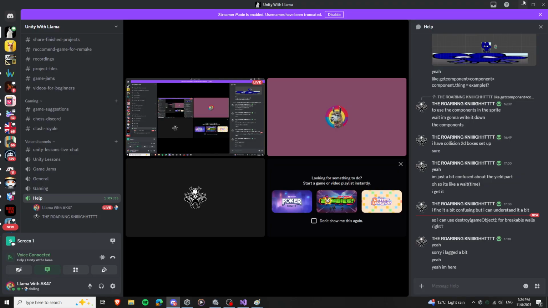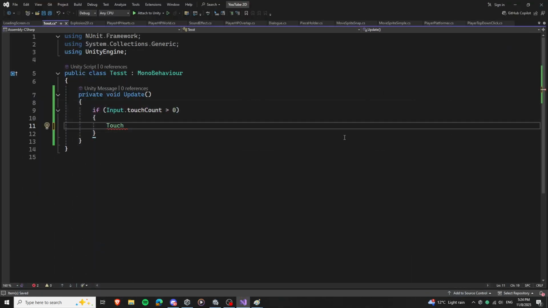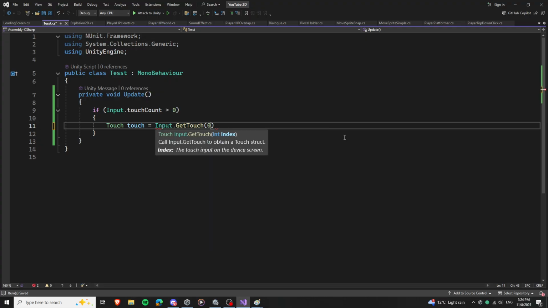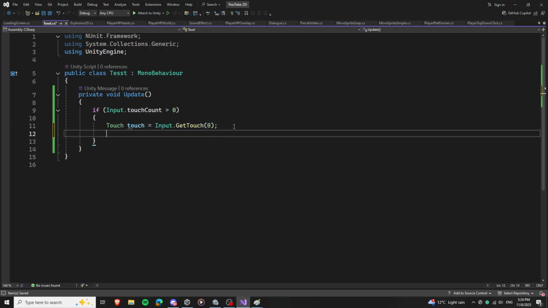Okay. So let's say we want to do something with that. Let's say touch equals Input.GetTouch(0). So that's the first touch in that array. And let's say we want to do something on a specific moment of that touch.